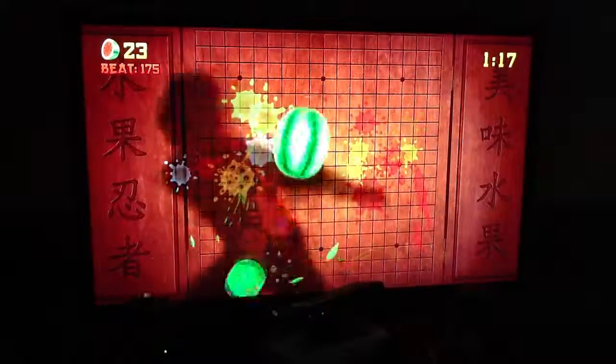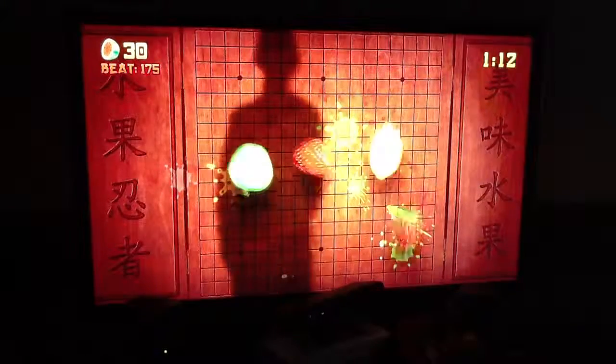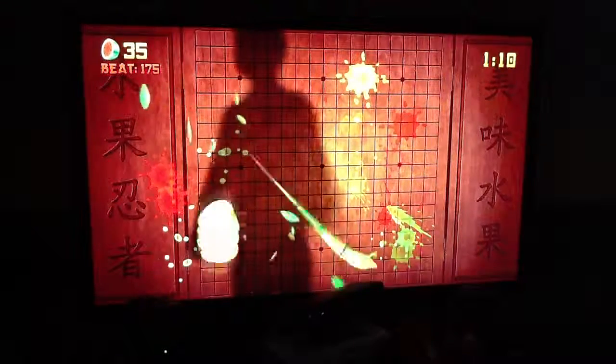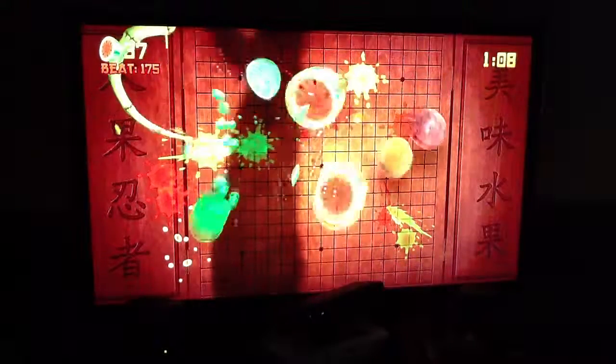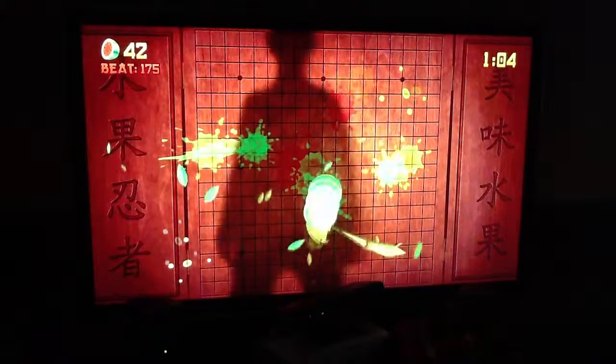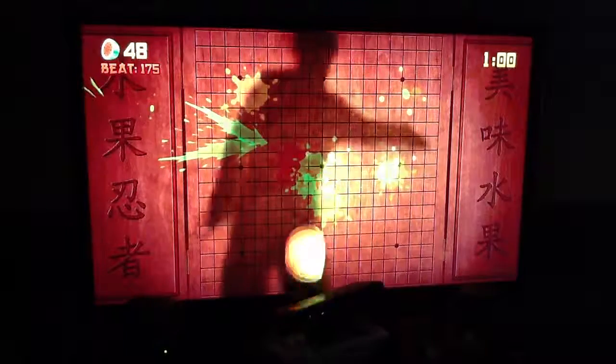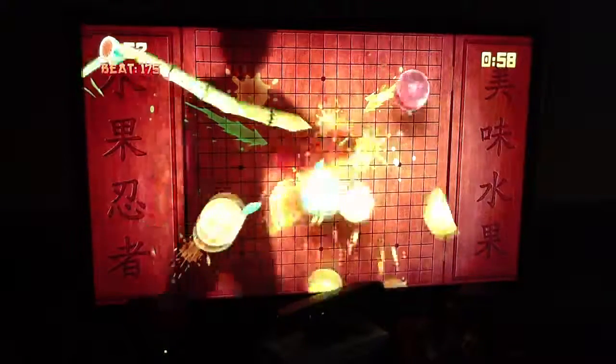What are you doing, man? I'm playing Just Dance 4, don't you see? It's Fruit Ninja Kinect, man. Maybe a mix. No, not a mix. Fruit Ninja and Just Dance 4, you cannot mix them. Well, they're both with Kinect. Yeah, I know the good one. That was a good one.